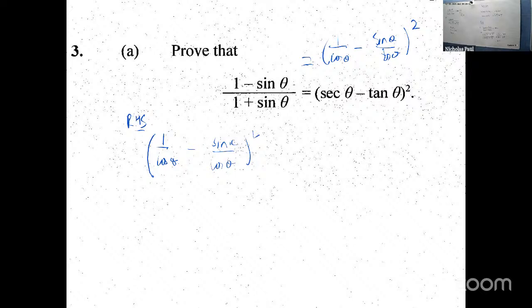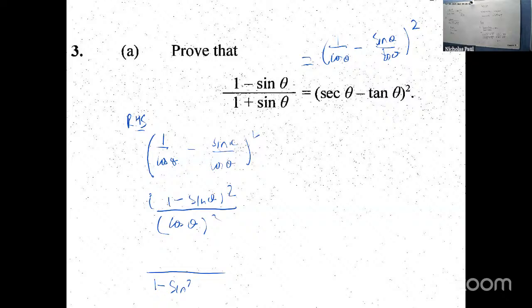What do you get with the LCM, right? What you got for the LCM? Cos theta, right? Numerator is 1 minus sine, and then you have to square everything. When you square everything underneath, you'll get cos squared, right? But do you want to leave cos? No. So you want to write 1 minus sine squared. And the top is 1 minus sine theta all squared.